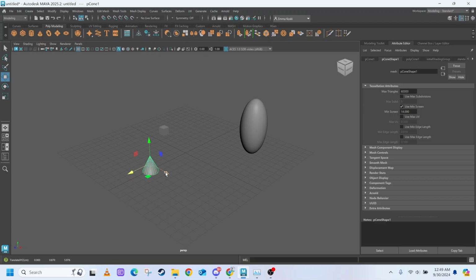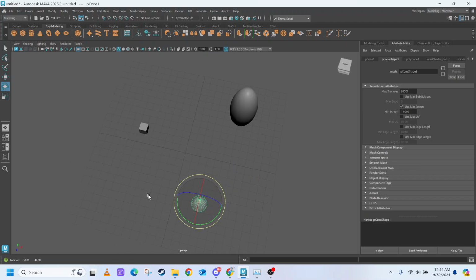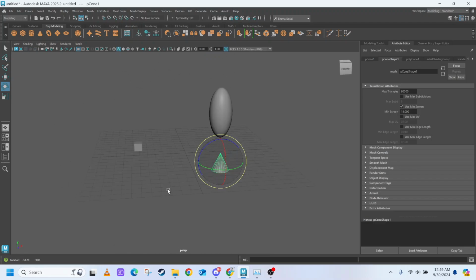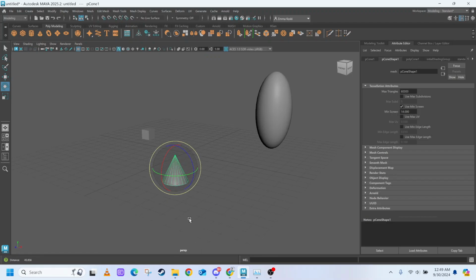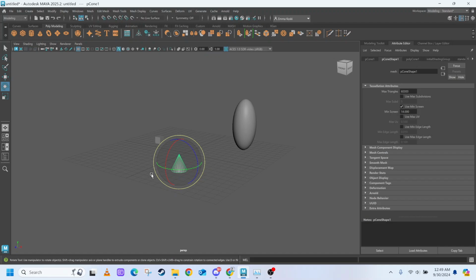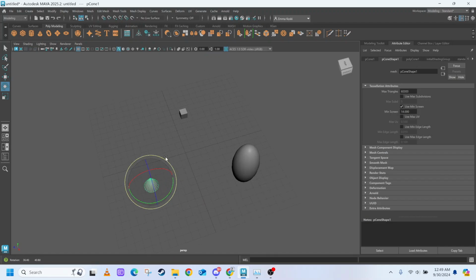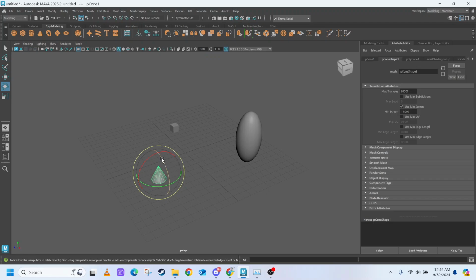So I'm going to move this cone over here, and then I am going to hit hotkey E. Or right over here, you have this little rotation direction. Hotkey E lets you rotate things. Again, if I'm orbiting around the scene right now, so I'm holding down Alt and left mouse button, that lets you rotate around your scene. Alt and right mouse button lets you zoom in and out, and Alt and middle mouse button lets you pan around your scene. Okay, so I'm going to go ahead and rotate this really quick.